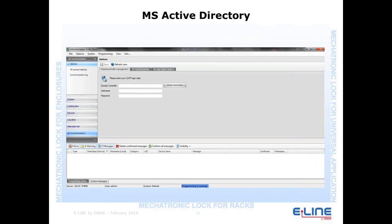As mentioned earlier, personal user records can be added into the Administration Suite software to create an authorized user access list. In addition, a Microsoft Active Directory service is available within the Administration Suite software. Users can be imported from Active Directory into the administration software, and the software offers extensive options to import or sync data from Active Directory. It is possible to control access to authorizations only from the Active Directory.